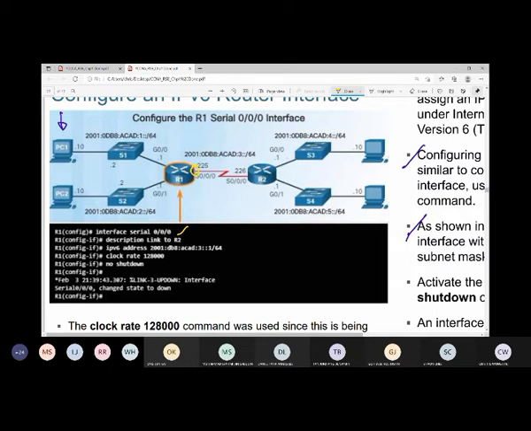Description, same thing. The description is just to tell anybody who uses this router later on what this interface is for. Now I want you to look at this IPv6. When you're using IPv6, you must say ipv6 address. Can you see the v6 there? If you don't key in the v6, the router thinks you're keying in IPv4 addressing, and it will hit an error when you key in an IPv6 address. So in order to prevent that, you must say IPv6 addressing.